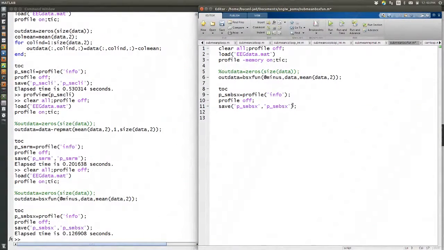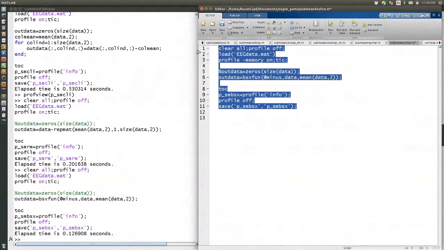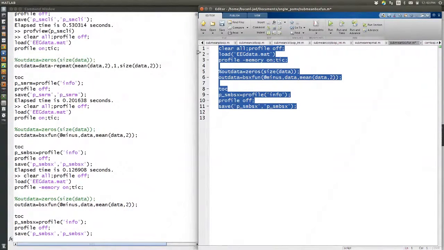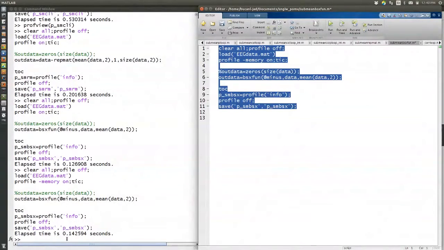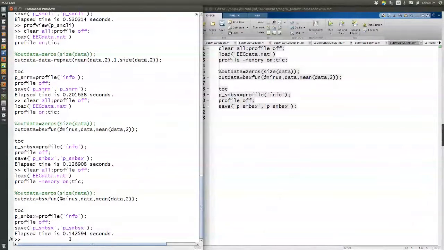So I'm just going to add the memory to this profiling, and then F9. That happens pretty quickly. And then we'll do the prof view, except now this is the subtract mean bsx, I called it.